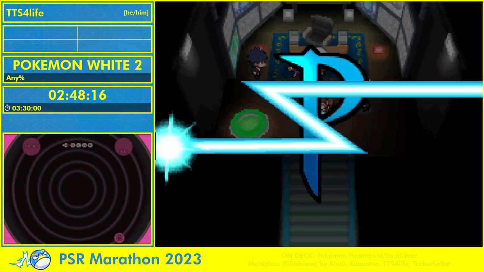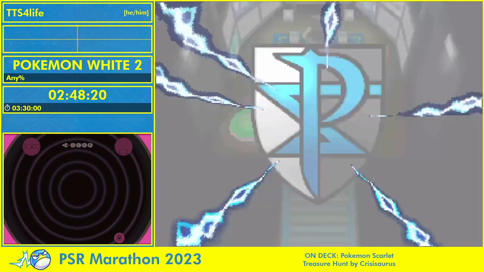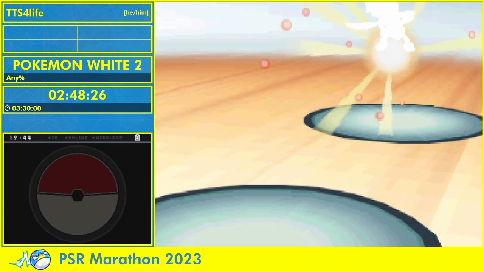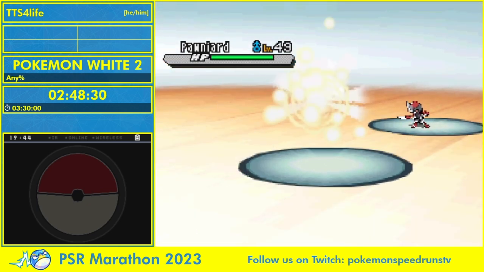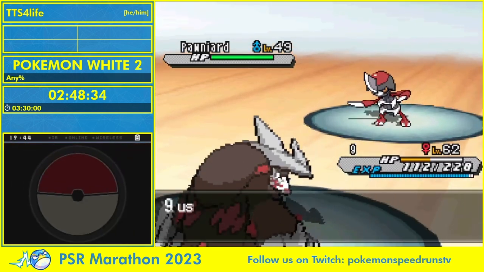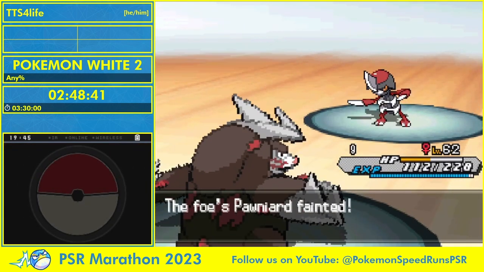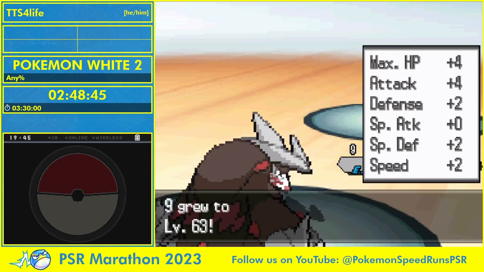Alright, so this is the grunt with the Excadrill. So, get ready for another opportunity for content. Because I only have one Earthquake left, I'm going to be using two Iron Heads on the Sawk instead of Earthquake. And I got a good flinch there, which is nice.